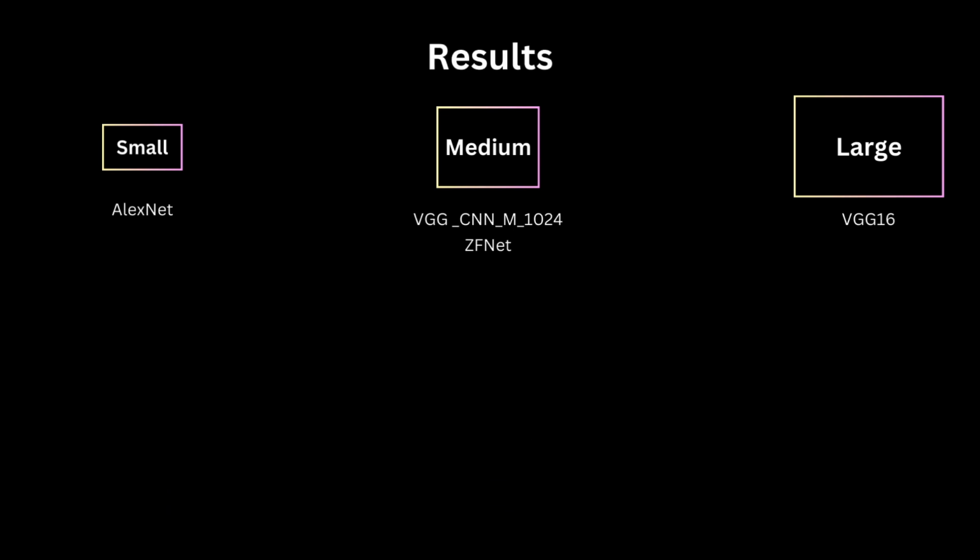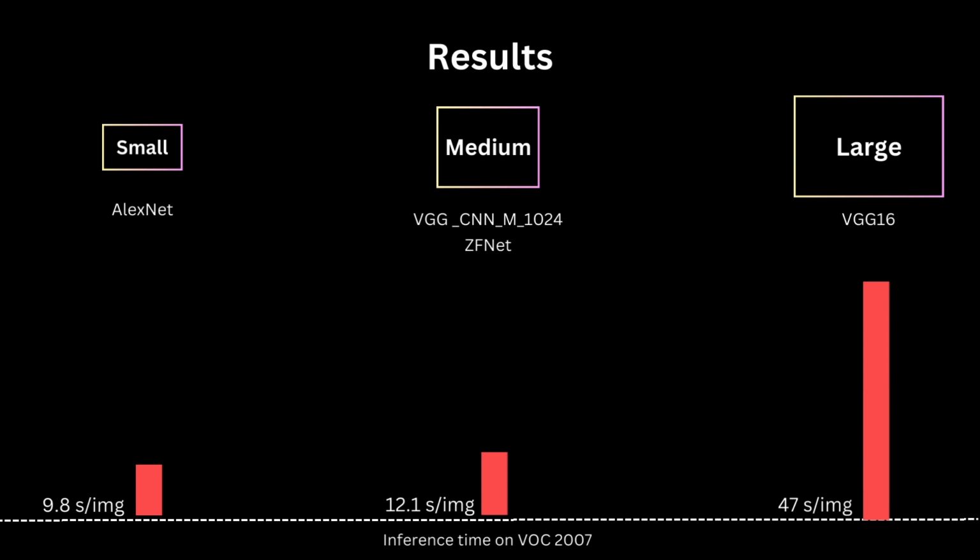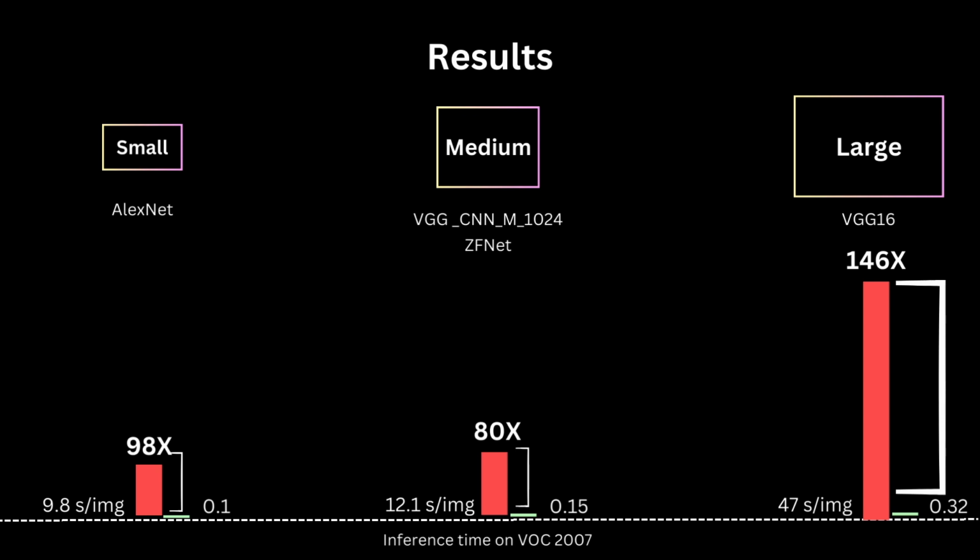This speedup is all the more prominent when inference times are compared, where while RCNN takes roughly about 10 seconds per image for the small and medium models and 47 seconds for the large model, Fast-RCNN only takes less than 1 second for all variations, giving a speedup of almost 100x for the small and medium models and 150x for the large model. Moreover, these speedups do not come at any loss of accuracy of the model.